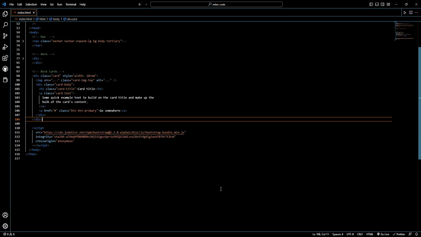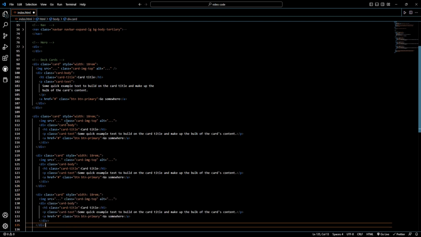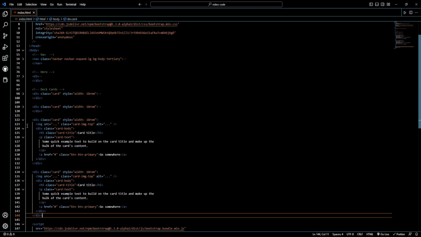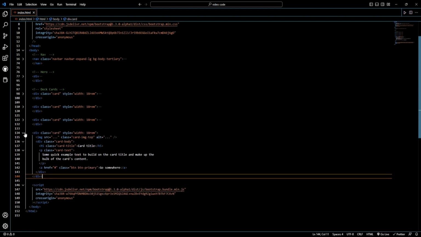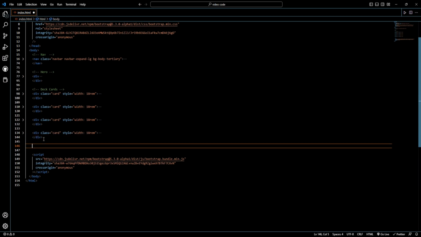I'm going to paste. And we have 4 of these, so I'm just going to paste 4. 1, 2, 3, 4. Save it. And I'm going to make these smaller. That way I can actually focus on what I'm doing. And now for the carousel.